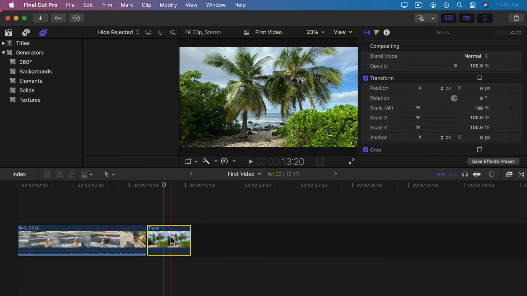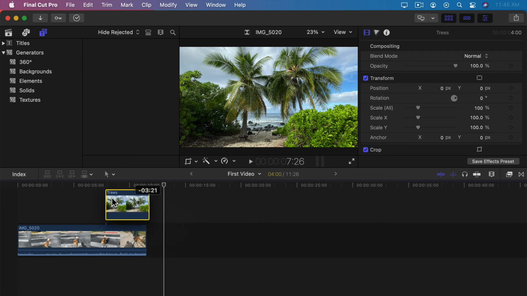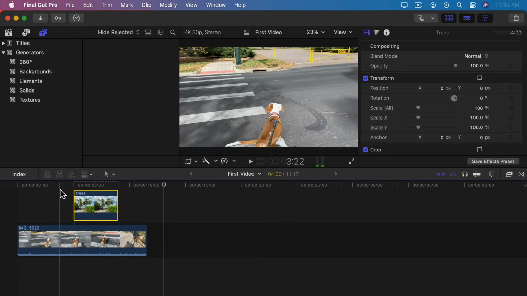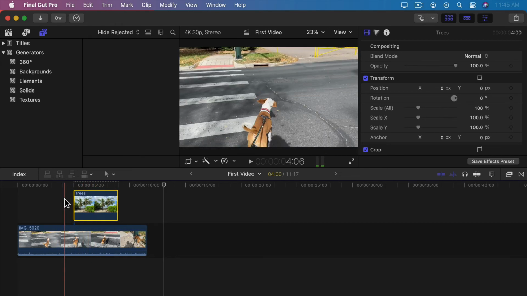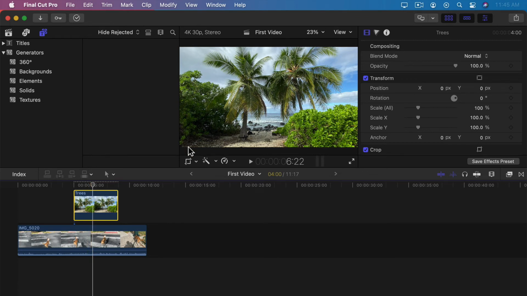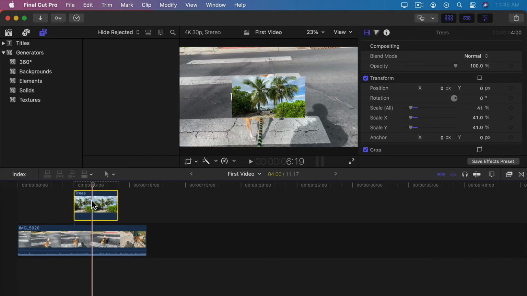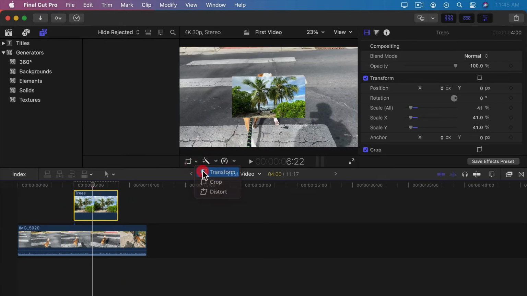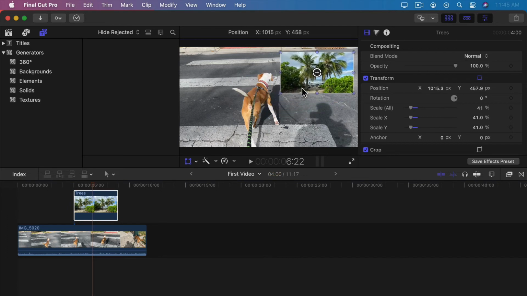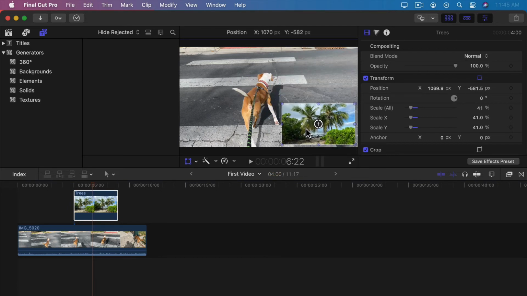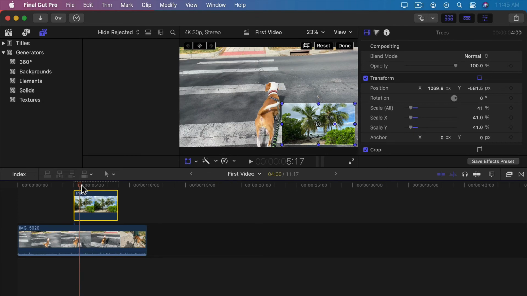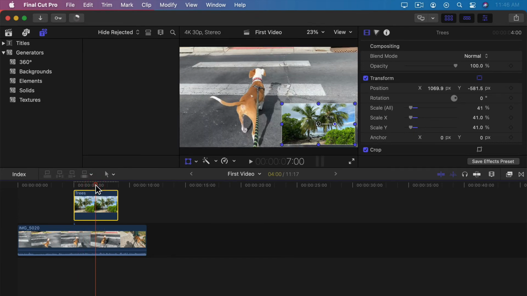The other thing you can do is you can use a photo as picture in picture. So I can basically put it up here as another layer here in the timeline. I select it. Now if I scale down you can see of course it reveals the video behind. So I can now go to transform and put it up in a corner or something like that so that it appears there.